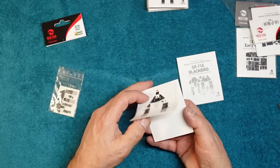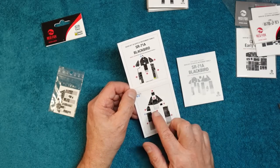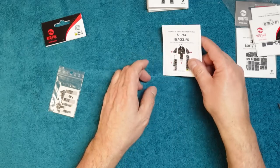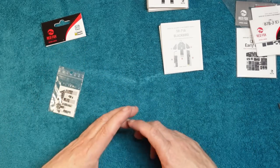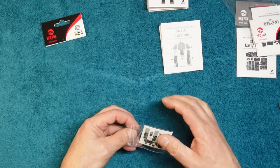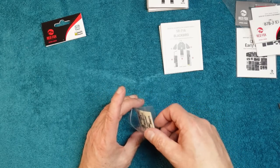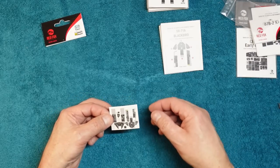And then here it's just giving a display of what the part numbers are. So front cockpit, rear cockpit. It's also nice to see we've got it powered down. It's not all lit up. There's nothing worse, I say, than model aircraft with the cockpit all lit up and all the radar equipment on, and there's no one sat in the plane. I don't think that would happen. So let's have a look at this. Was it the B1? I think the B1 gave you the option of having it all shut down or on.